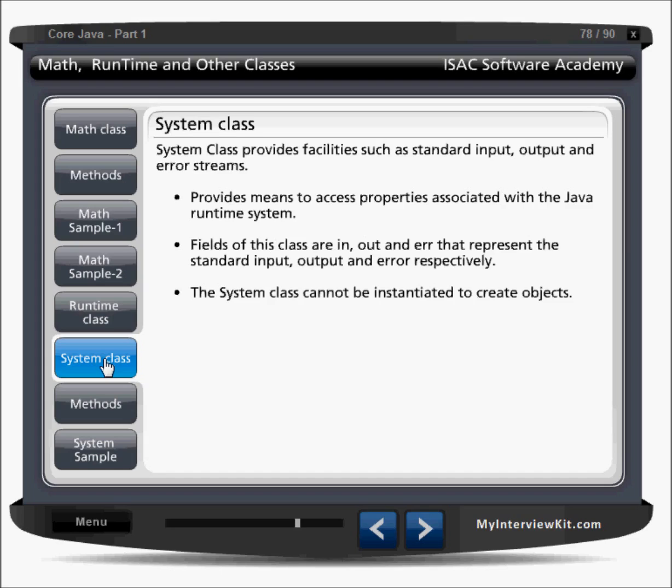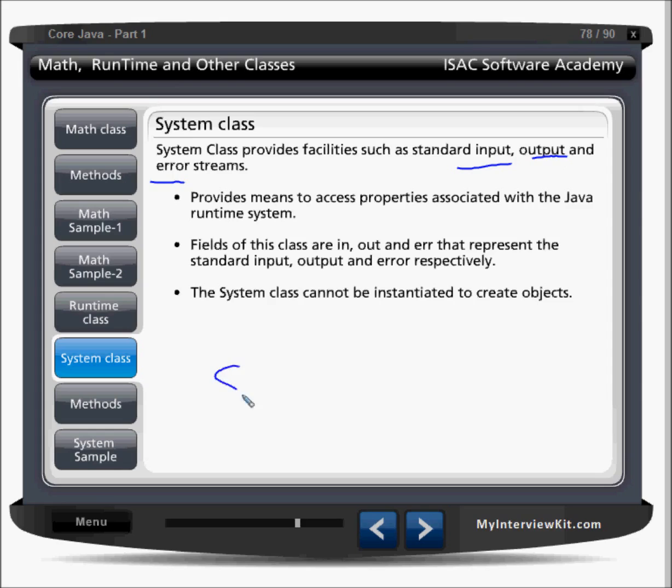So if you remember, we have written a line several times like System.out.println. What does it mean? System is a class having three different instance reference variables, that is input, output, and error.